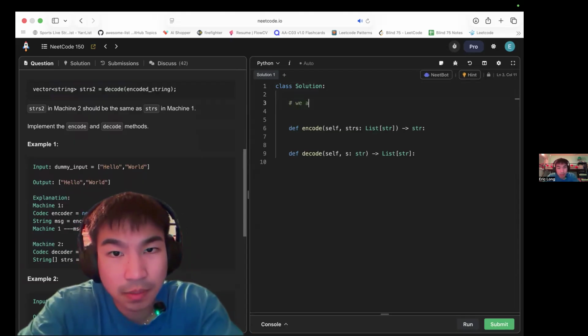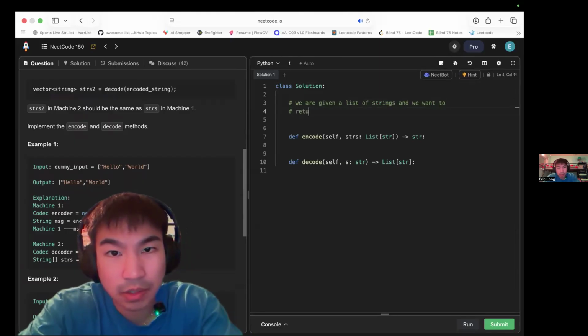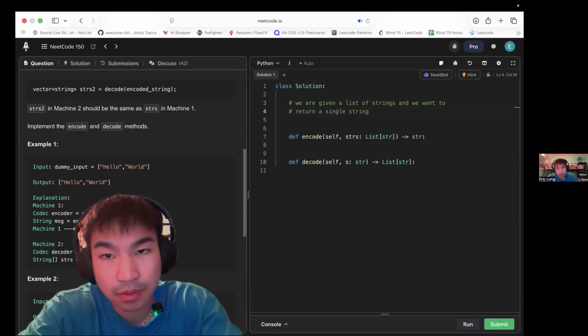So we are given a list of strings, and we want to return a single string of all of those strings combined.